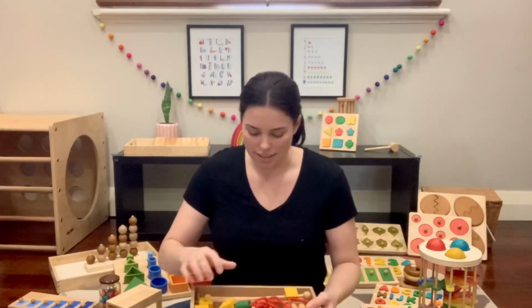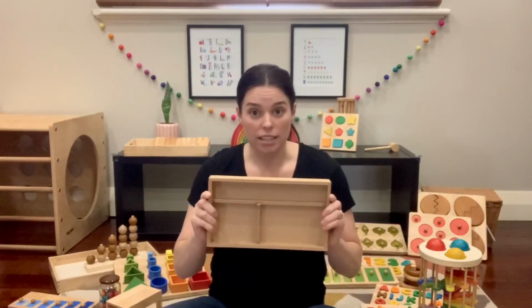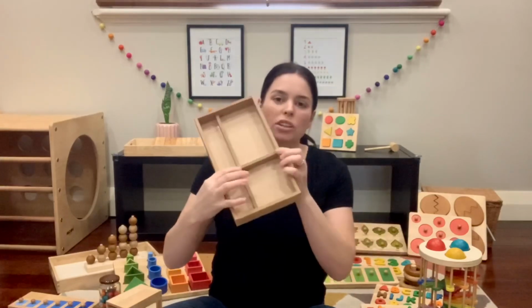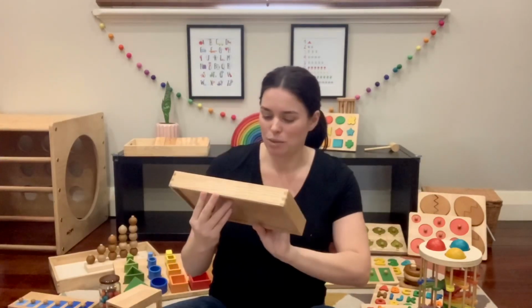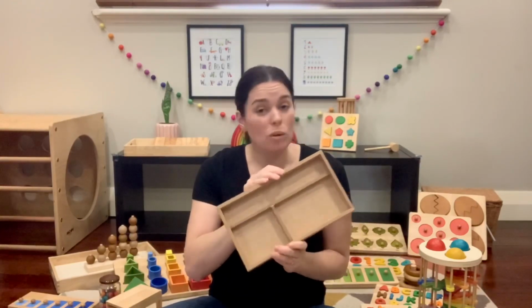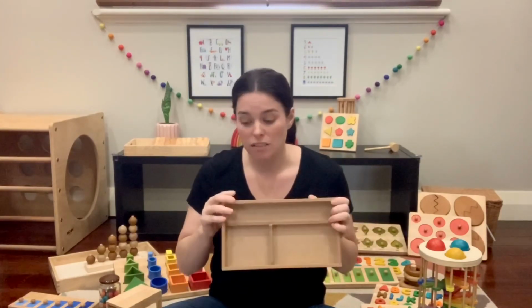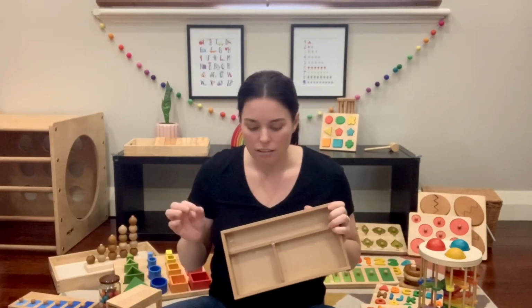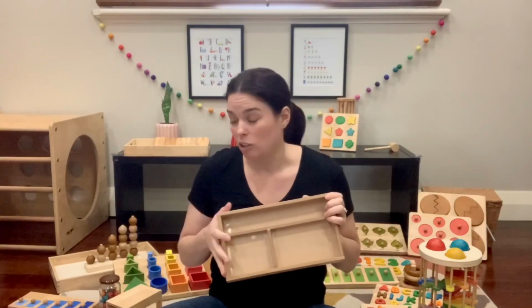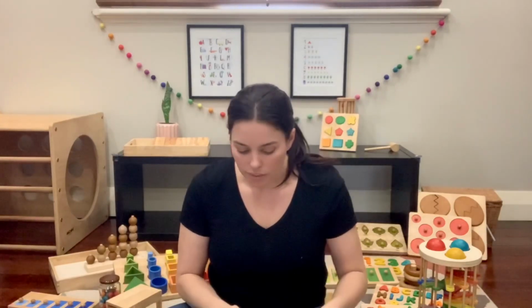Another example of that is this bead tray. I'm just going to tip the beads out. When I got this, I was like, yes, great tray for setting up Montessori activities, brilliant. But there's so much spilled glue on the inside of this tray that it's really unattractive. It looks messy and it looks cheap. And it wasn't cheap. I think I probably paid about $40 for this bead sorting activity. The activity itself is fine, but they just need to be watching their attention to detail a little bit more. And that is the case for a lot of the pieces. It doesn't mean I'm going to stop buying them, but it is slightly irritating.